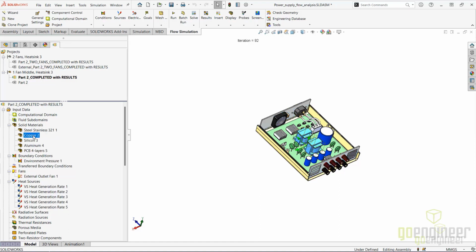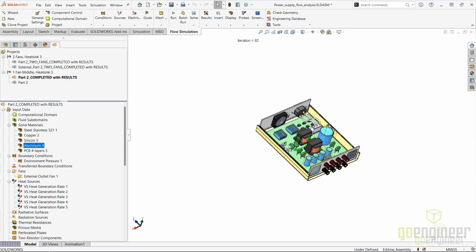We've chosen copper for the 2 larger transformer components. We've selected silicon for the 6 square PSUs there, the round capacitors, and the parts that make up the 2 integrated circuit packages under those 2 heat sinks.